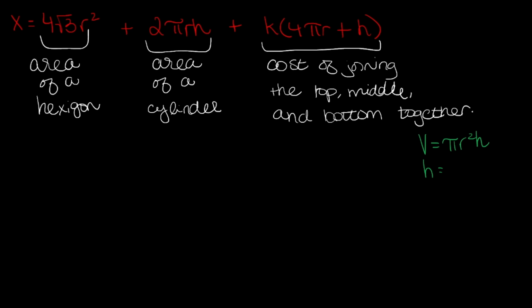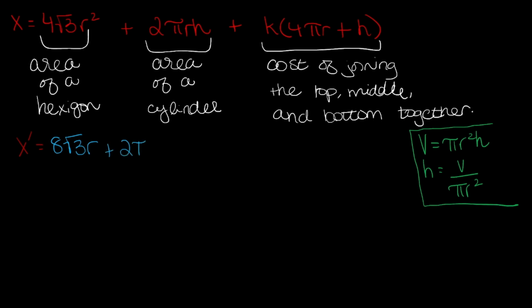Our goal is to show how the formula is minimized to cube root v over k equals 2 pi minus h over r over pi h over r minus 4 square root 3 times cube root pi h over r. This would tell us the volume is proportional to the cost of joining the parts together.